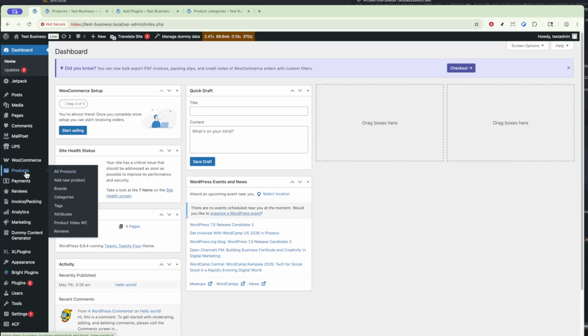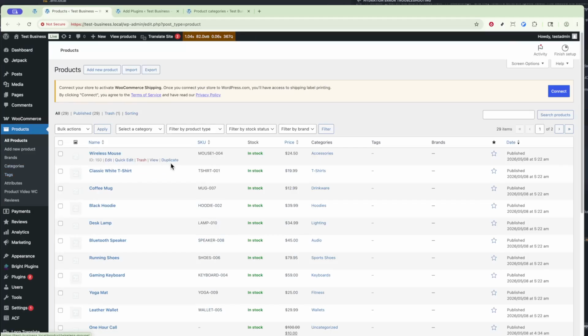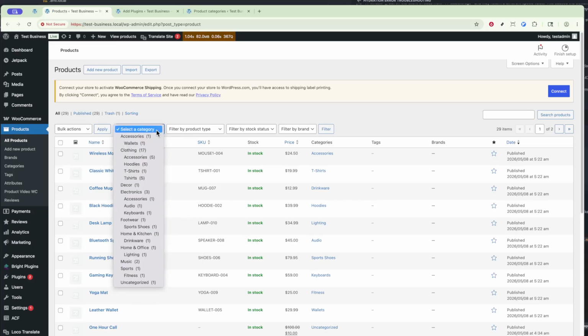Now, the next step is to locate the product associated with the category you want to hide. If you have a large inventory, scrolling through the list might take some time. Luckily, there's a helpful search bar near the top of the screen. You can type in the product name or keywords related to it, and it will narrow down the results for you. This is a great way to save time and avoid frustration, especially if you're managing a busy online store with dozens or even hundreds of products.